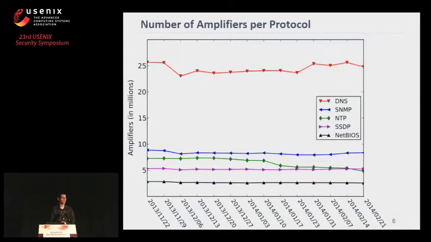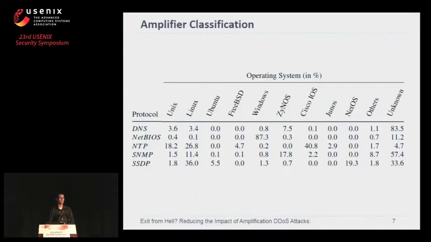We now try to understand the characteristics of these servers. What are these systems that can be exploited for amplification attacks? We did various fingerprinting on the amplifiers that we could find. The short answer is it's a diverse set of servers. To give you a small hint, look at the SSDP fingerprint result. Typically, these are consumer routers, really typical network devices, which run Linux or some variant of Linux. Then again, NetBIOS is typically just some Windows systems that are on the network without a NAT, without a firewall. So it's really a diverse set. And lastly, for NTP, we have seen lots of networking hardware, especially from Cisco, that is vulnerable to amplification attacks. So if you would like to cover all these different protocols, you really need to tackle many different kinds of systems. That's the long answer.